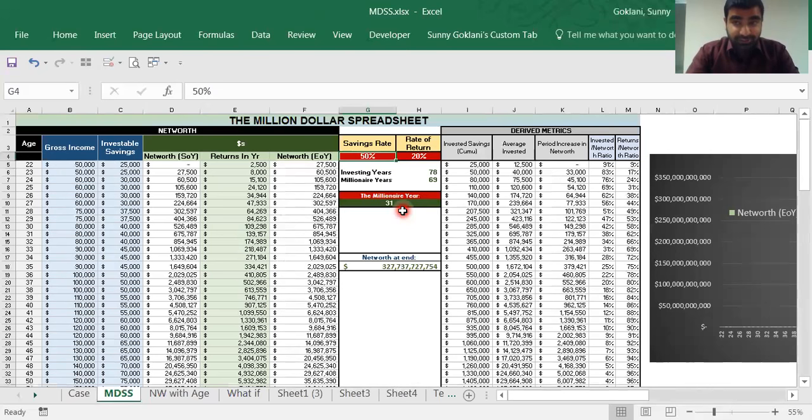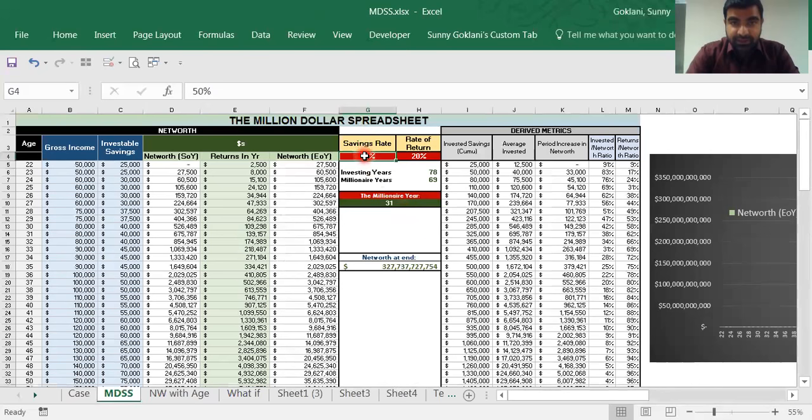So that was my second point. The earlier you start and the longer you live, the richer you would be. Again, very simple. Many of these things would be very obvious, but it helps to look at it this way in the spreadsheet and know the importance. The third thing I'm going to talk to you about is the savings rate.